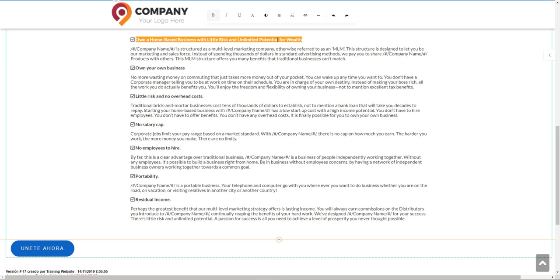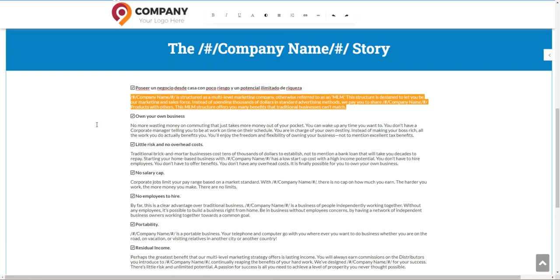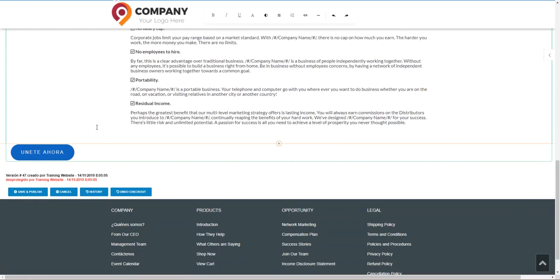Okay, so if I want to replace this, then I could go ahead and make the change here. But once again, it is strongly suggested not to use Google Translate. If you insist to use Google Translate, then you would just need to have someone review all of the content in Spanish just to make sure that the content makes sense. But this is how you're going to go into the page, into the editor, make the changes within the drag and drop in the software.